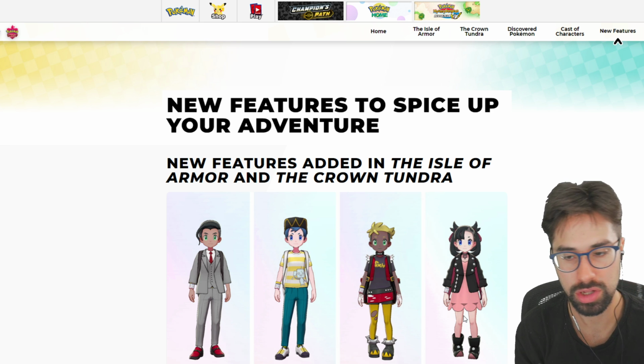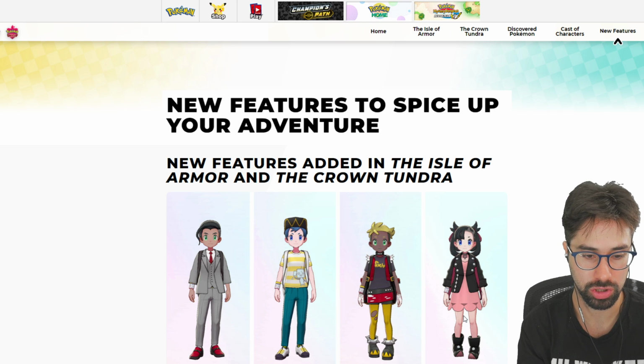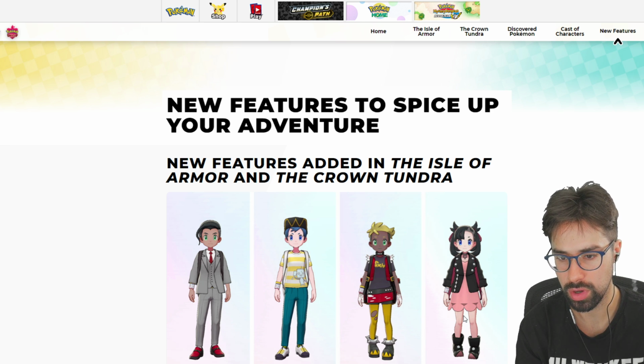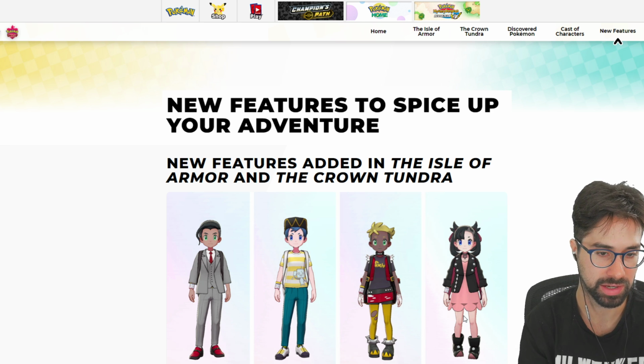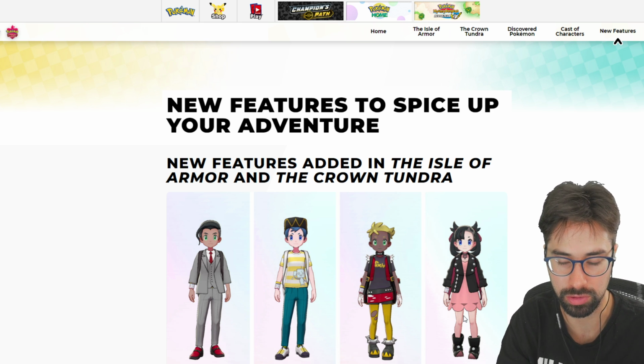So yesterday there was a trailer for Crown Tundra, right? It didn't reveal that much new information in terms of the content, but there was one little thing that they threw in there during the trailer that's going to have an enormous impact. So, I'm talking, of course, about the ability to change any Pokemon's ability to its hidden ability.